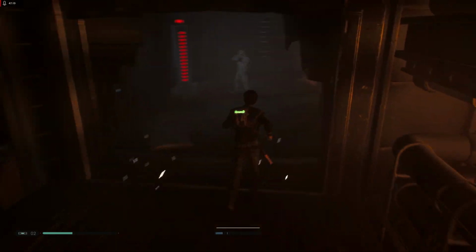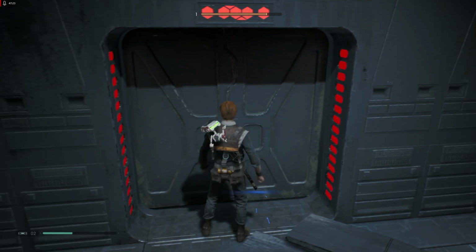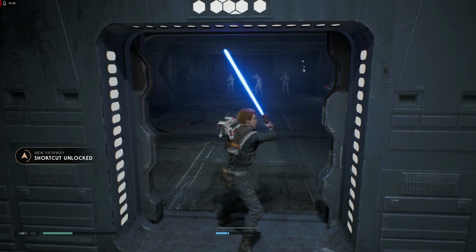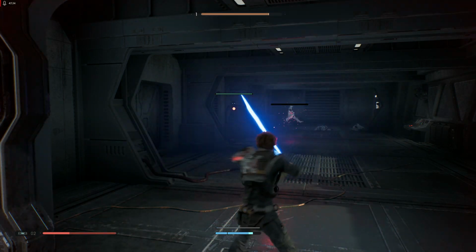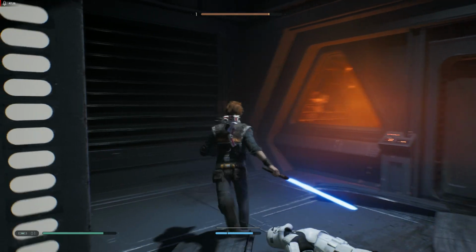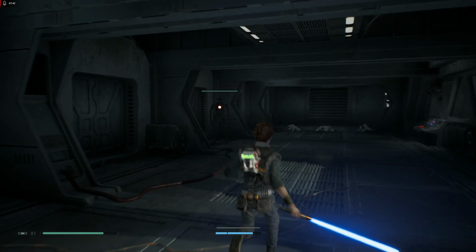Okay, let's open it up. Then kill the troopers in here. Open this door up. See what we have here. Shortcut unlocked. Come on, who are these guys? And we have this droid too in here. Okay, that is cool. Let me just get back here and see what we can find our hands on. Nope, there's nothing in there for us. Only this droid.